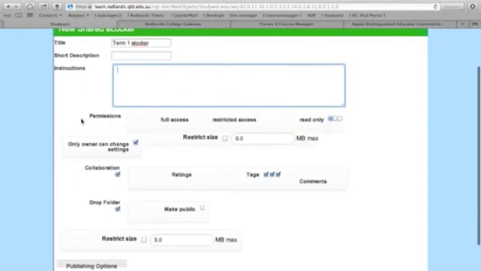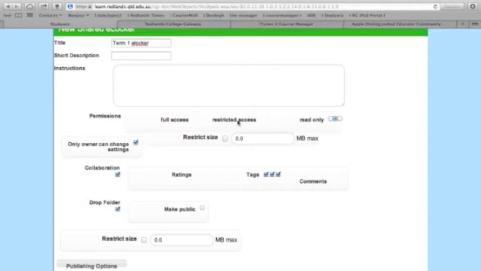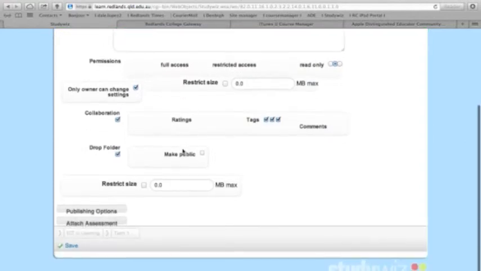In this case, you'll see it's got permissions here. I'm just going to give it restricted access, so by just tapping on it. Only the owner can make changes. I'm going to change that so the other teacher can change. You'll see here it says a drop folder. Now the drop folder automatically ticks, which means that a student will have their own folders, and what it means is a student can log in, they can then save their work to their e-locker, then they can move their work to their drop folder. That drop folder therefore means that you have access to their work, and I'll show you how it looks in a second.